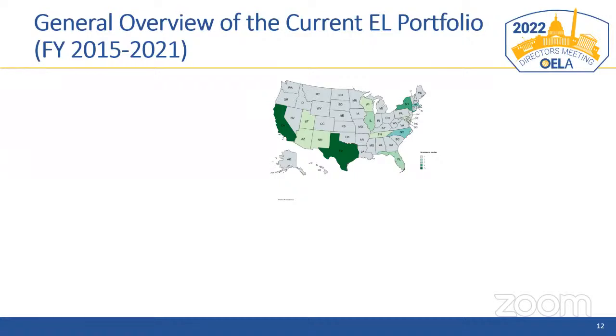Of course, this is not surprising given the number of English learners that are in these 3 states, but as we are all aware, the demographics are changing and more English learners are moving to new and different areas. These increases are becoming more widely distributed across the nation, with substantial growth happening in new destination states or areas that were not traditionally considered to be points of immigrant entry. Given these changes that are happening and will most likely continue to happen in the future, there's a real need to expand future IES funded projects to ensure that we better capture and support all students who are identified as English learners in the US.